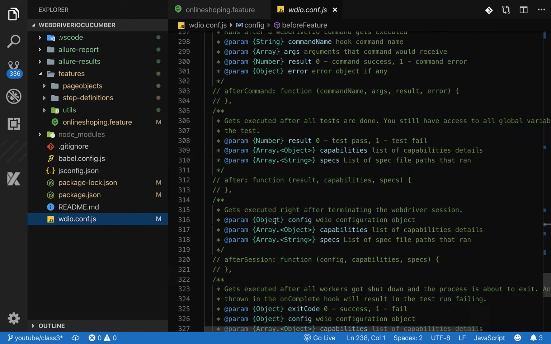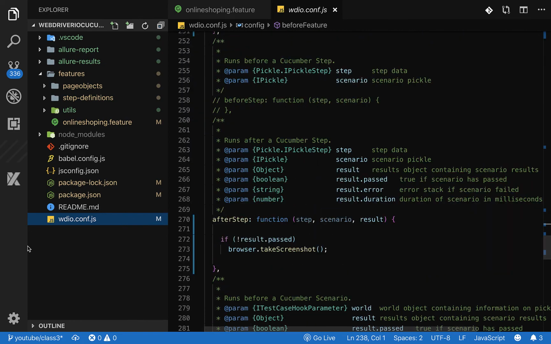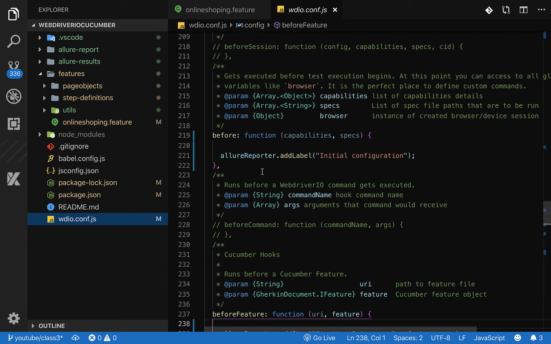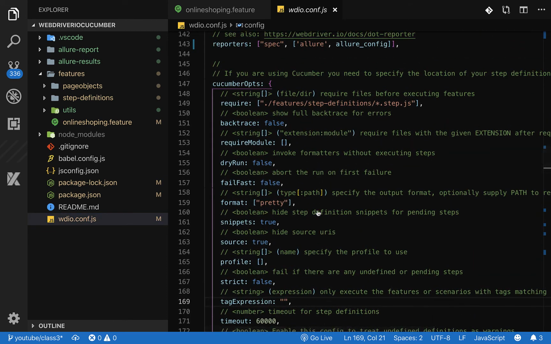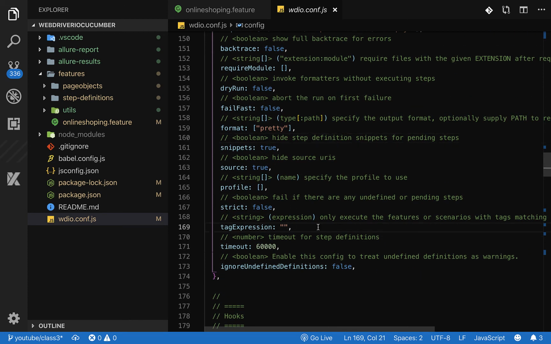In the config file itself, within the Cucumber options, you can see tag expression. Either you can mention it over here, like sanity, then it will run only sanity when you run npm run test. It will just come here and check whether this is the sanity or not.